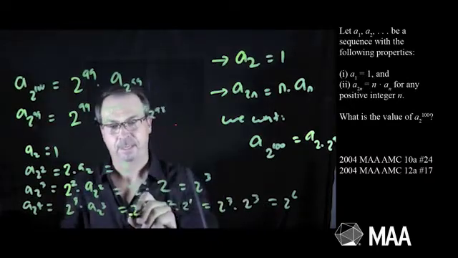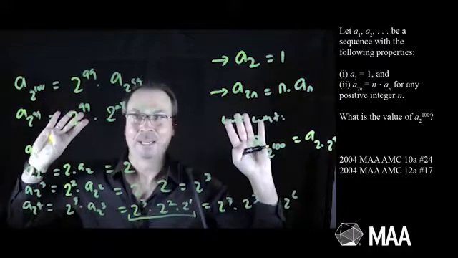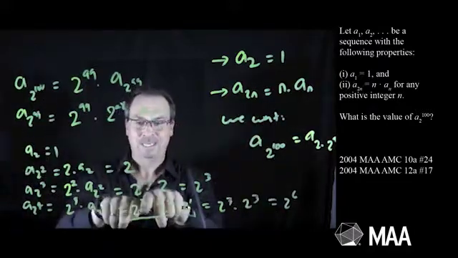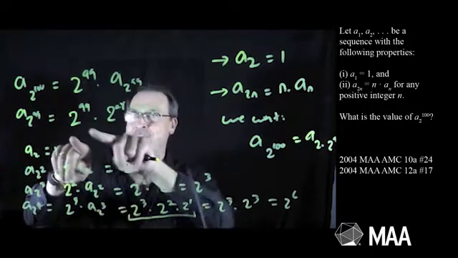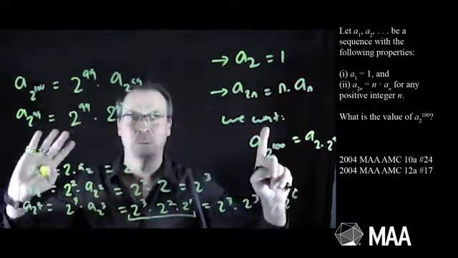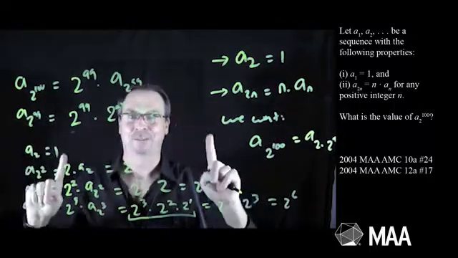You know what, I kind of like this part, I kind of like that a lot. Sorry, I might just have a little epiphany. We're seeing decreasing powers of 2 multiplied together appearing here, and that was also happening up here. I think I can see what a₂ to the 100th is going to be now. I bet I can work out an answer for it.